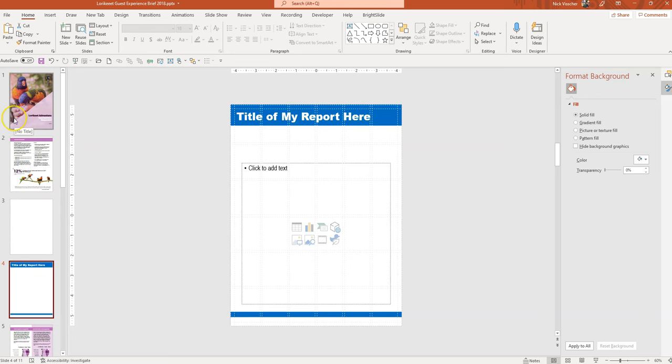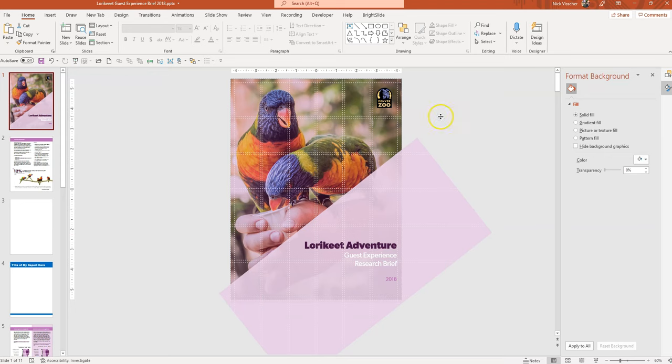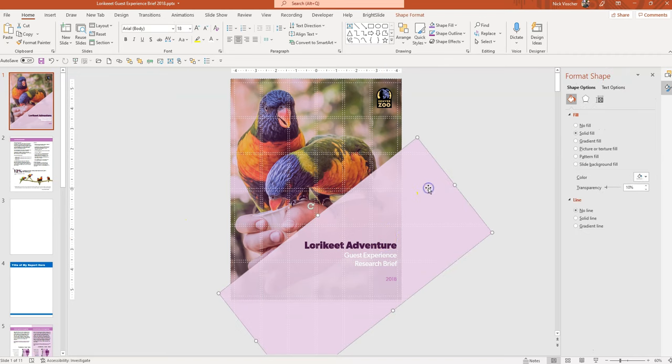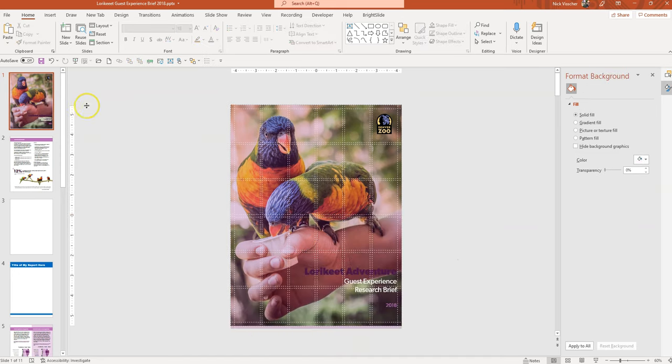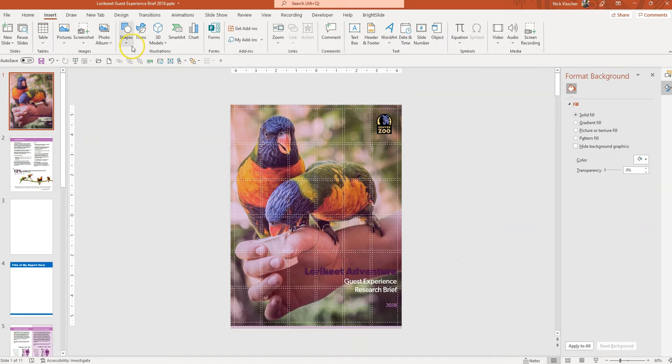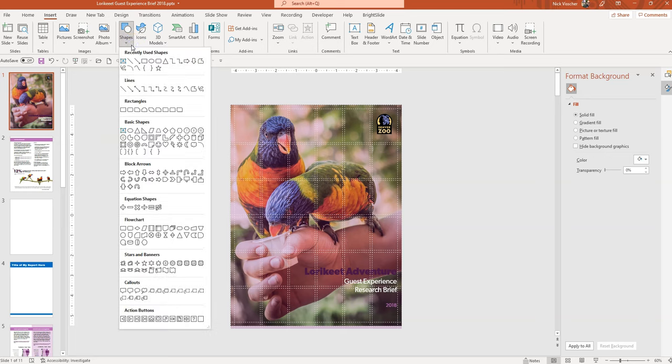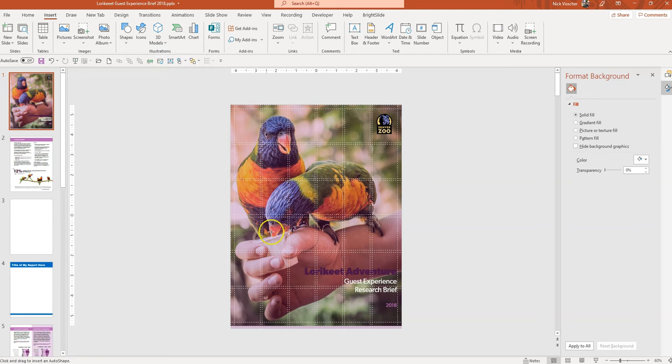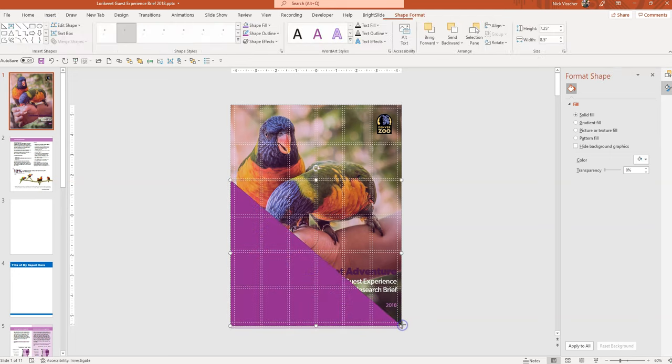You can actually see on my report page here, we did this big rectangle here to kind of create a triangle in the bottom of the page. Now, of course, we could probably just do that with a triangle. So let's just delete this and let's make a triangle there. It's just going to be a right triangle, so I'm going to go to the shapes drop down, and let's see where that right triangle shape is down here, down in basic shapes, the right triangle there, and I'm going to go ahead and insert it into my report.